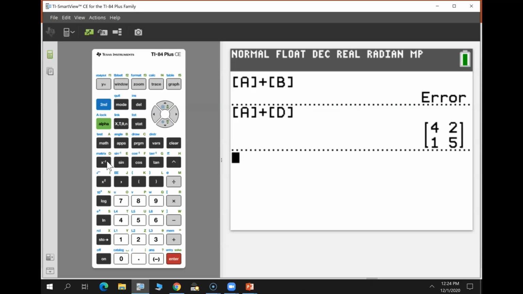All right. We could also subtract them. Now, something that will save you a little bit of time is if you have to do the same problem but just change one little thing about it, I'm going to scroll up to it and hit enter, and it'll retype it for me. And then I can just come in here and put a subtraction sign. So that might save you a little bit of time and energy.